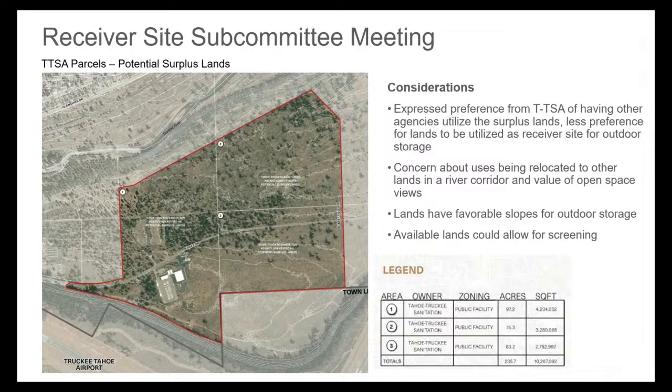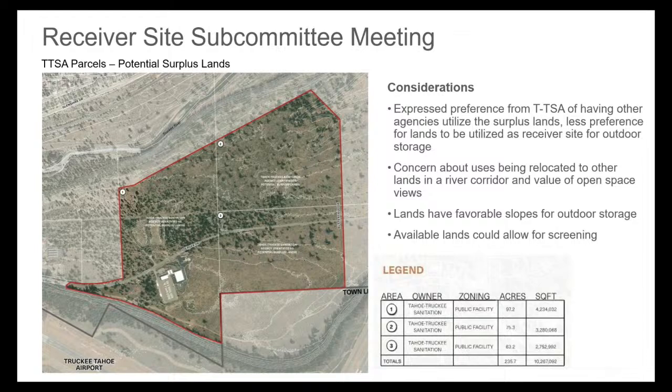There's also been discussion about uses being located from one part of the river to another. But these lands do have favorable slopes for larger uses for outdoor storage, and there is adequate land that could be considered for screening as well.